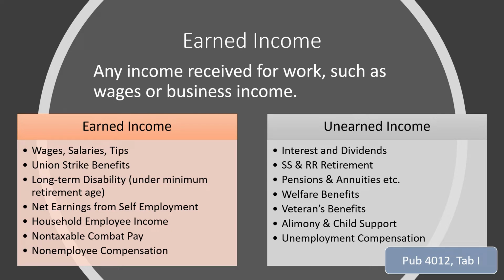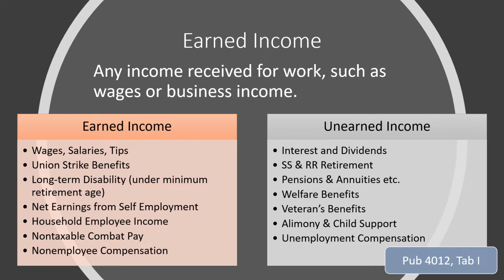Long-term disability if the taxpayer is under the minimum retirement age. So if you remember, this is our taxpayer that's getting a 1099-R that ordinarily is for retirement, but if they have a code 3 in box 7, that means it's a disability payment, and if they are under the minimum retirement age as determined by the place that was employing them, then they get to count this as earned income, and it would get reported on line 1 of the 1040. And there's a little checkbox in TaxSlayer on the 1099-R screen that says to move this amount over to line 1 of the 1040. So that is also considered earned income.